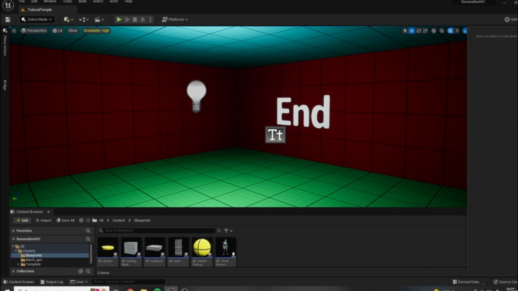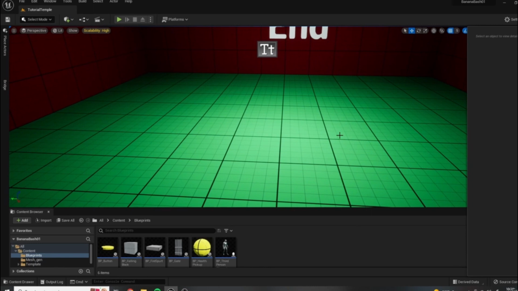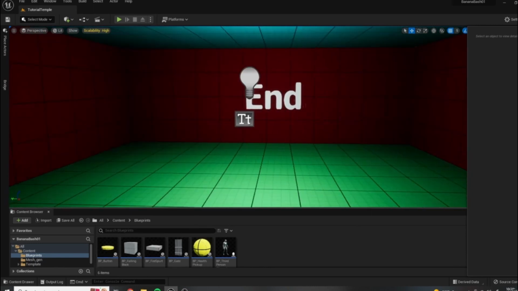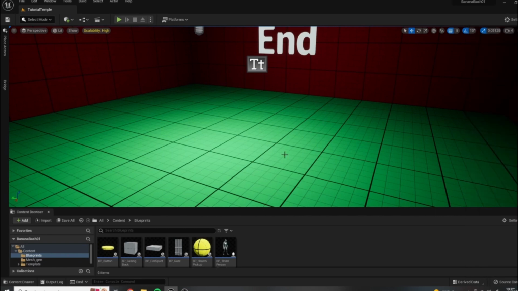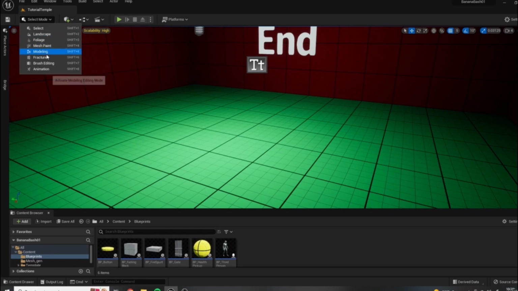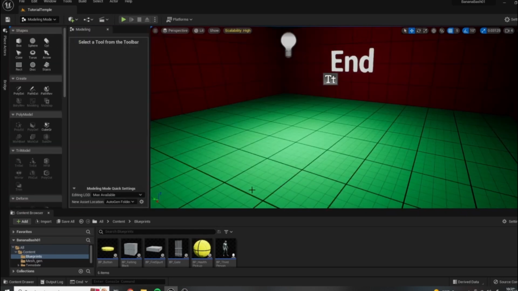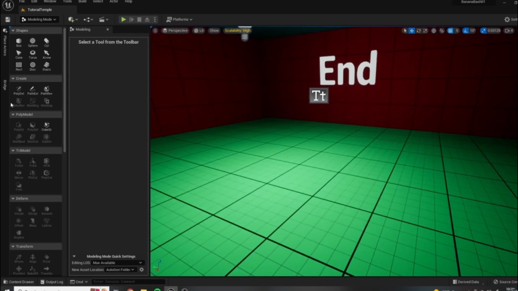So this is going to be slightly more advanced than the last few pieces of blueprints that we did. So try to bear with me here. So anyway, let's get started. So obviously when we're starting with the treasure chest here, we need an actual mesh to represent it. So I'm going to do a little bit of modeling with the modeling toolkit here in a similar way to how we've been doing it before.